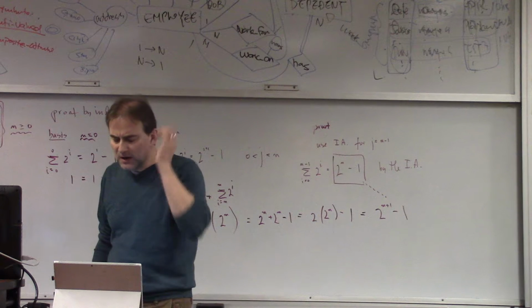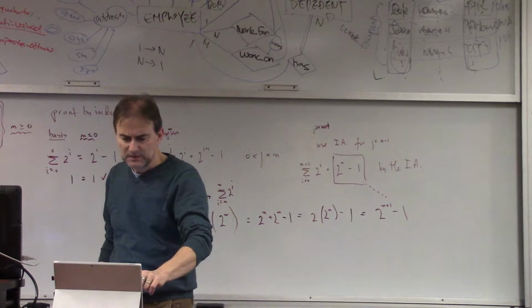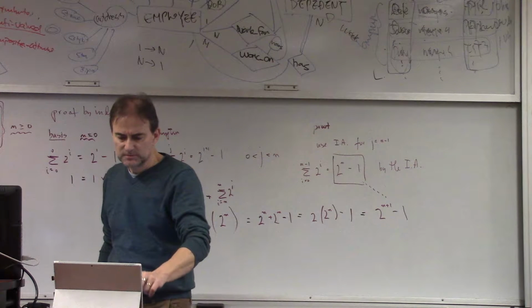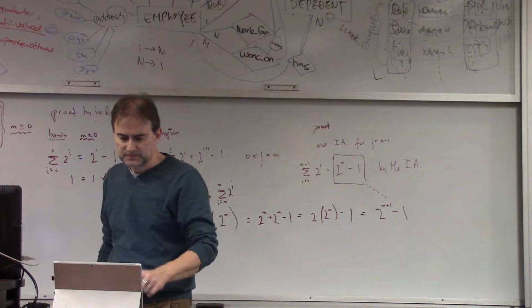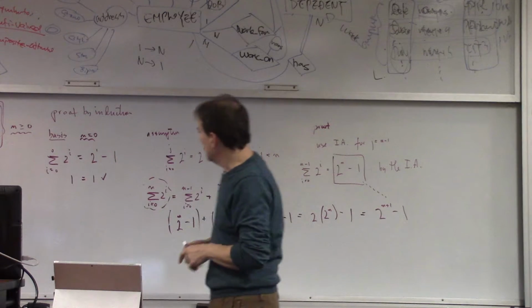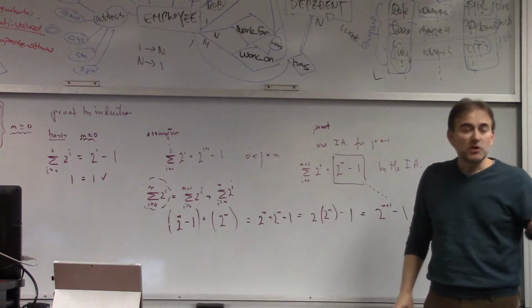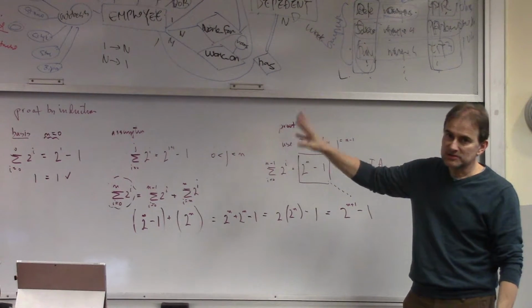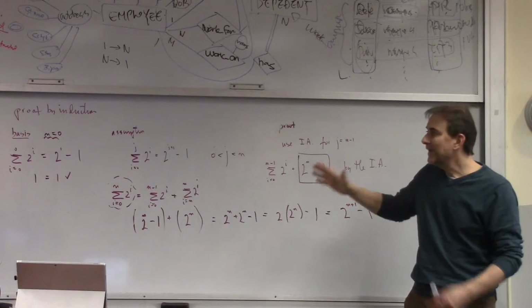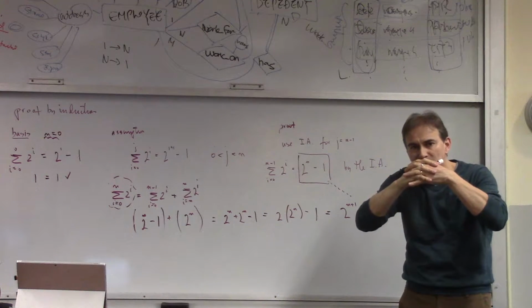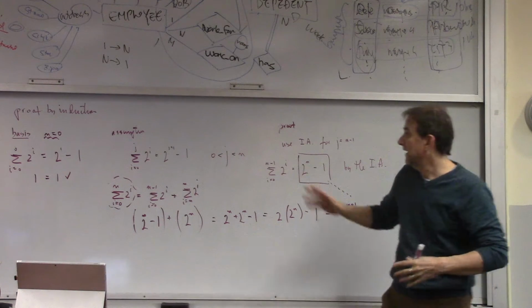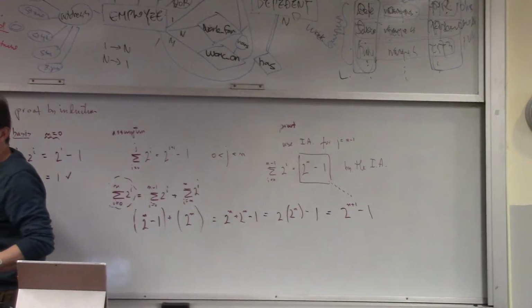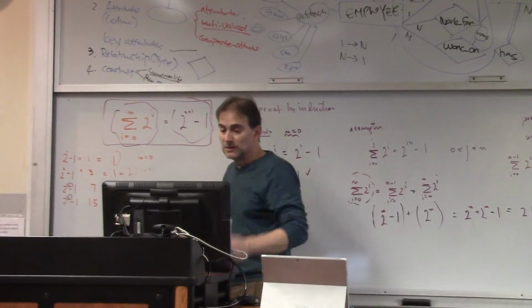Okay, so let's do another proof by induction, shall we? Any questions about this? So the proof by induction is always going to be the same stuff. It's basis, assumption, and then the proof. And the proof has to basically put the glue together, and finally get the inductive assumption to merge with what we're trying to prove. If you can't do it, then you're not proving it.